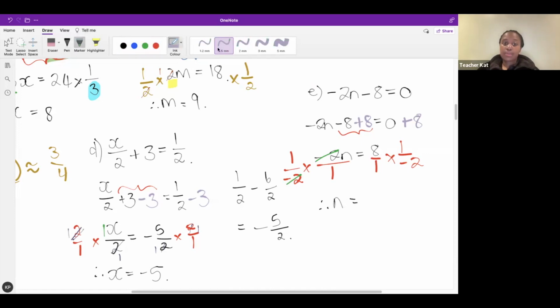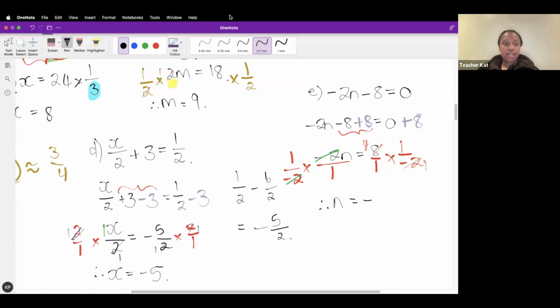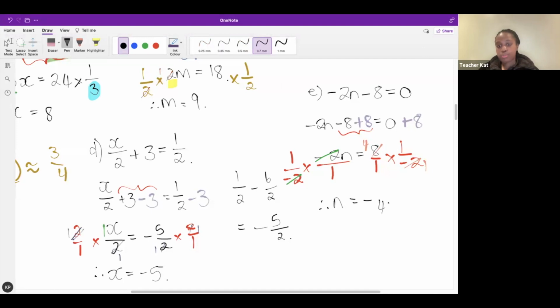And let's look here, guys. I have a negative 2 and 8. Firstly, I have a positive and a negative number, so I know my answer is going to be what? I am multiplying a positive and a negative, so I know I'm going to have a negative answer. And then 2 goes into itself once and into 8 how many times? 4 times. So then my final answer is, what is my final answer here? Negative 4. Beautiful.